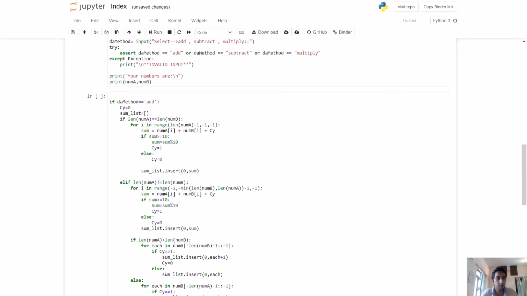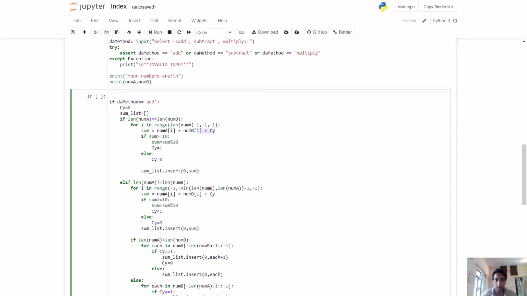If the lengths of both numbers are the same, what we have to do is just iterate from the left over each element of both lists and add accordingly. And if there is any carry, we will add that. Just as we do simple addition, initially we take carry as 0. We have initially taken it as 0 here, and the sum list is defined, where we will put our output.